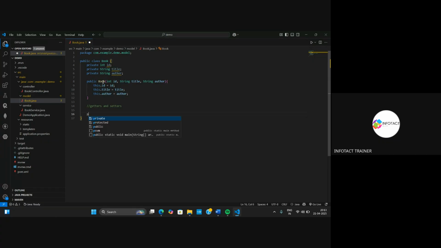So for that, I will write public int getID, after that public void setID, int ID, and then this dot ID is equal to ID.